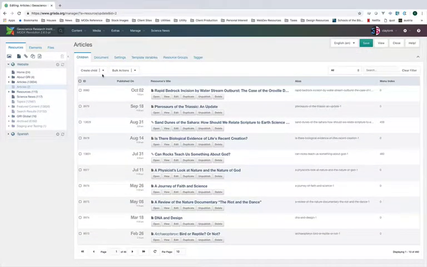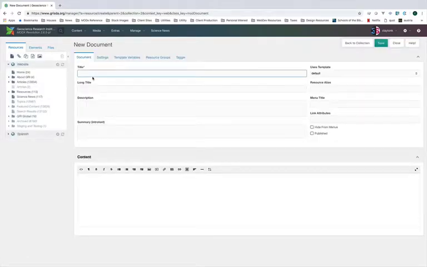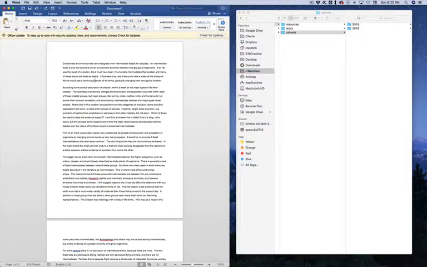And that's namely this. Let's say we're creating a new article. I go to Create Child. I'm going to create a document. And this way we're creating an article here at the root level of the list. And what do we do? Okay. Well, right now I've got a Word document here that I want to use as an example. And I'm just going to copy and paste this content out.